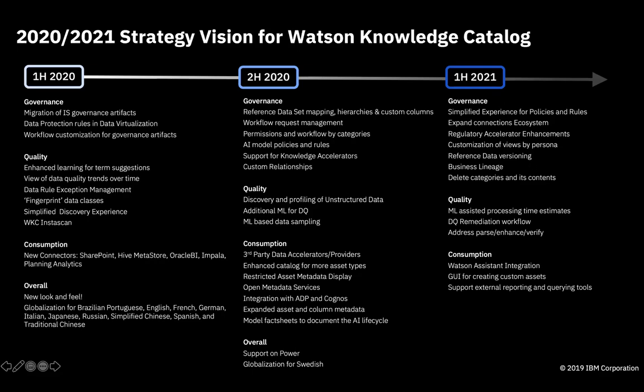Beyond that, other things that we're focused on are business lineage too. So we have data lineage today. It's very technical, so we want to make lineage a better user experience, better performance, as well as one that can work for every type of persona, so that you can start at a high level and then drill down to the level of information that you truly need in order to view provenance of data.